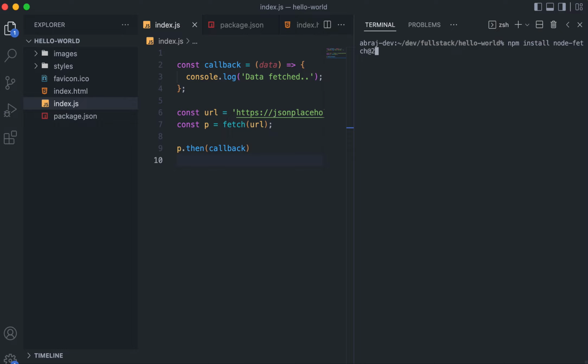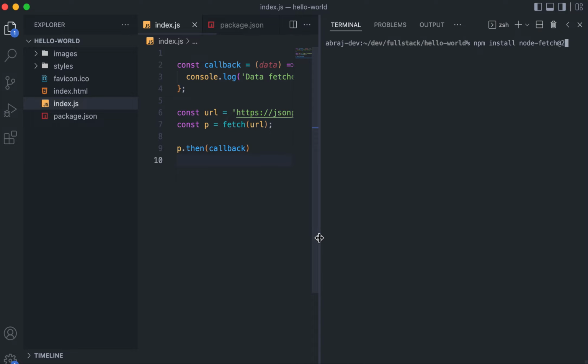Now you see what will happen. If I run this command and press enter, then this package node-fetch is going to be installed in our folder. That is the entire point of a package management system, right? You can have 10 projects, where some project uses node-fetch 3 and some project uses node-fetch 2.